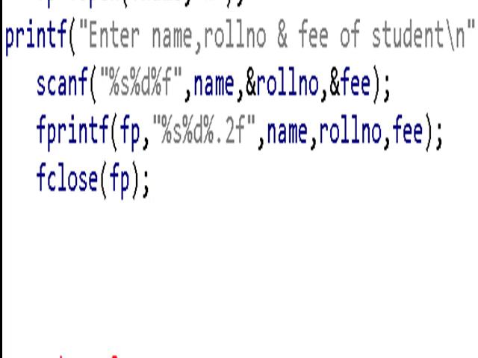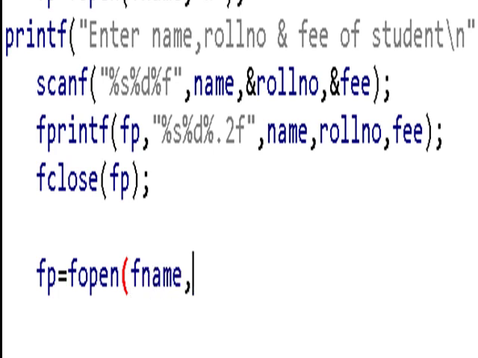Okay, so after that, I will again open fp with fopen. As you could understand, I have to use the file name, and this time around, because I'm going to read from the file, it should be r. Yes, it should be r, because I want to read from the file. Now what I will do is get from the file into the variables, the upper variables which I have declared. Then I will print those variables. Simple.